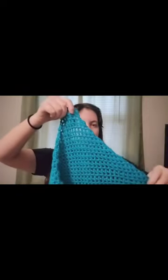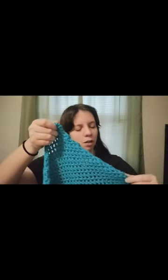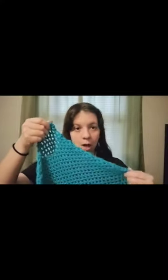This is the arm sleeve piece — sleeve number one. I started here and went all the way down here, and then I completed like a triangle, I guess you could say. Like I explained in the last clip, I dropped one grid every time I went another row up.